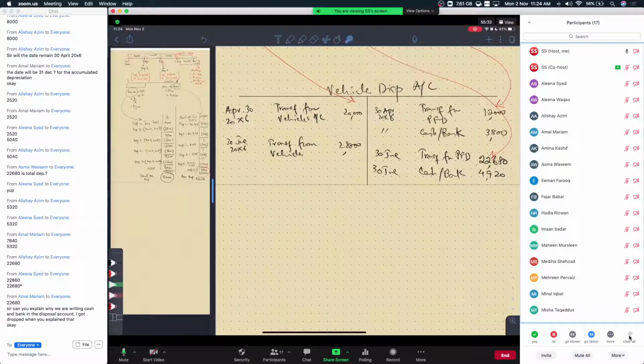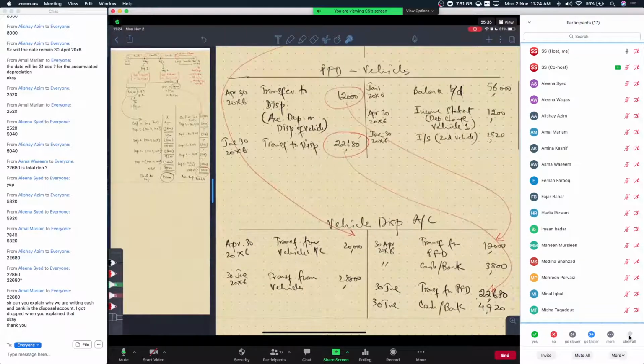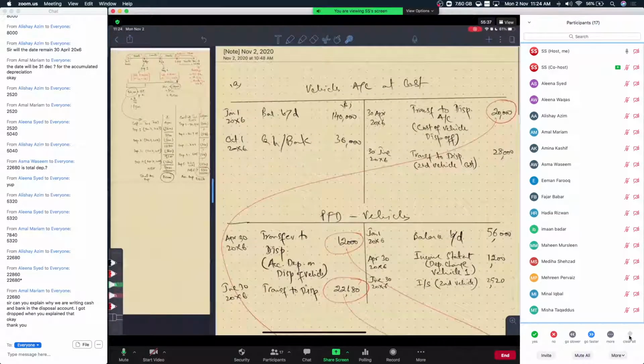Same goes with the acquisition of the new asset. For the new addition of $30,000, we are not told whether this was purchased through cash or bank or on credit. So we are exercising our own assumption over here because that is what normally is done. Non-current assets are usually acquired paying cash or checks. All right.